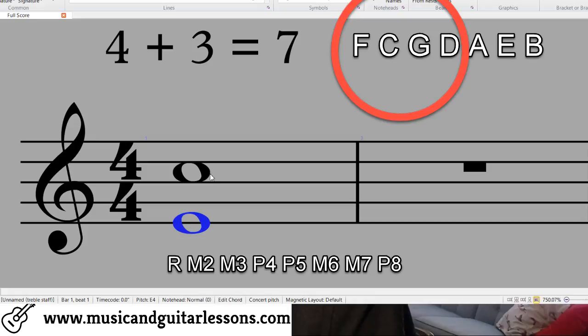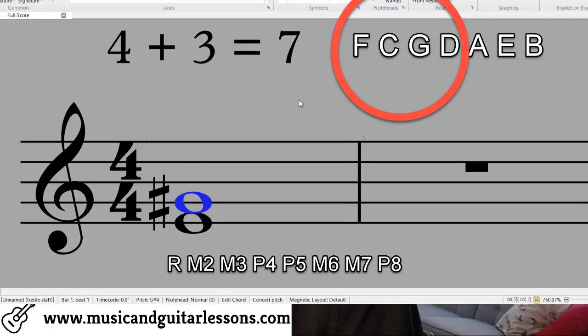Right? So if you know all of the intervals in your major scale, well, then you at least know every interval based off of those sets of intervals. Every minor interval is a half step smaller than its major, right? So a minor sixth is a half step smaller than a major sixth. A minor third is a half step smaller than a major third. So if we went E to G sharp, what kind of interval would we have there? Well, we happen to know our key signature, F, C, G, and D are sharp, and our root up to the G sharp is what's called a major third.